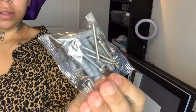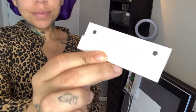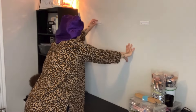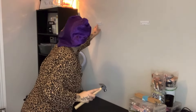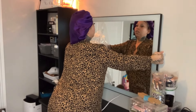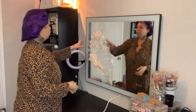It comes with screws and a couple of brackets that you just drill into the wall. I don't have a drill, so I used nails and a hammer to hold up the brackets. That's all you do — put the screws in the bracket and hang the mirror onto the bracket. It's so simple; the installation anyone can do. It took no time and boom, it was done. The nails I used are really heavy duty, so it's going to hold. The mirror is heavy, but not too too heavy.